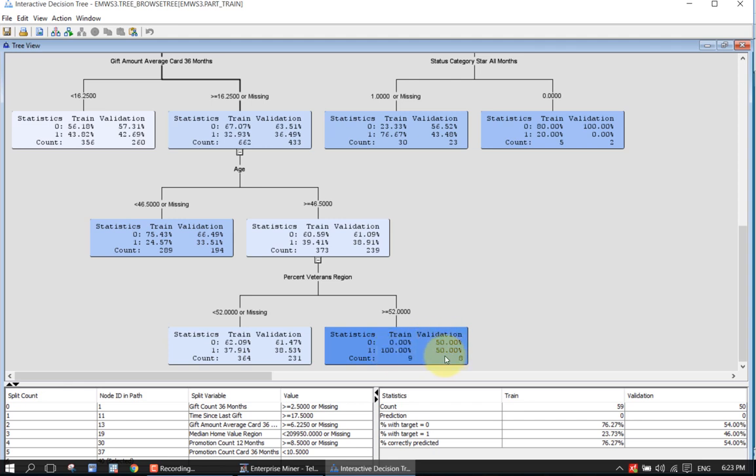But on validation, it's 50-50. So drastic differences across the partitions. That means the results are not very reliable, and you have big variations across the partitions, right? So this is a signal for overfitting regions.